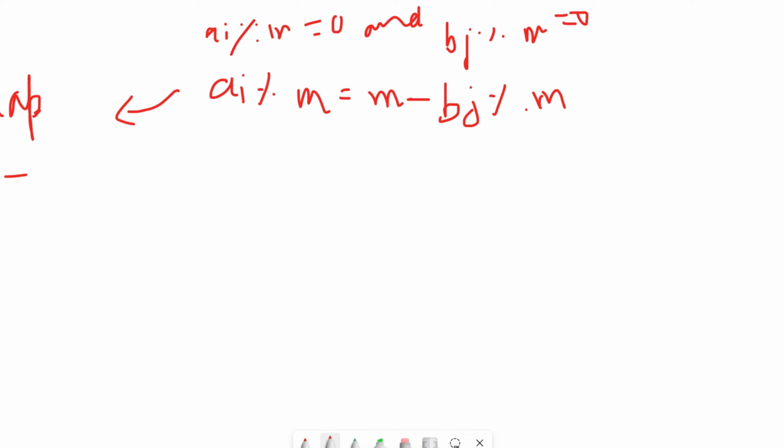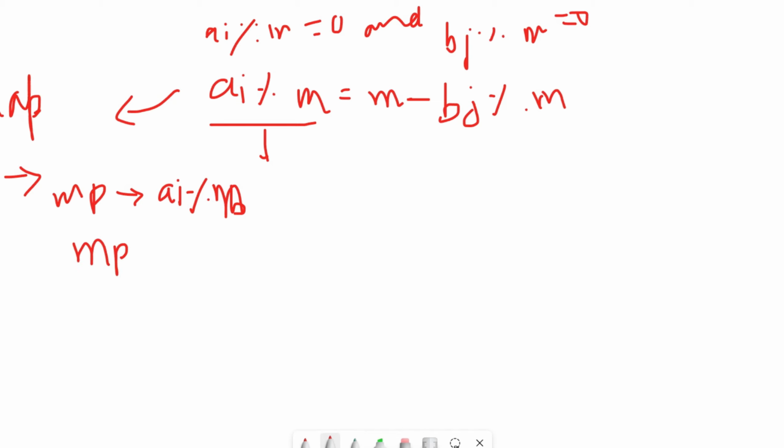So in the map we will store the frequency of AI mod m and BJ mod m. Suppose one map is MP, in this we will store the frequency of AI mod m, and second one say MPE, in this we will store the frequency of BJ mod m.